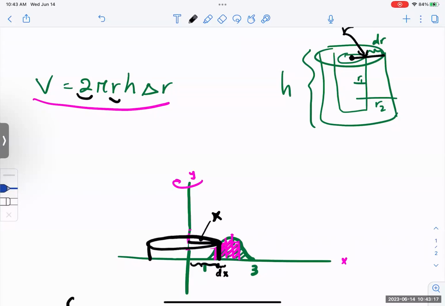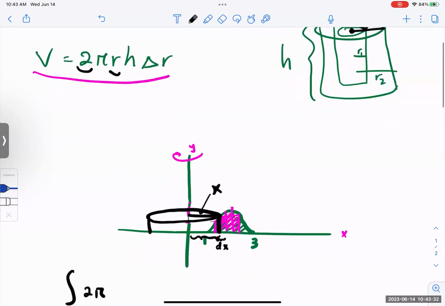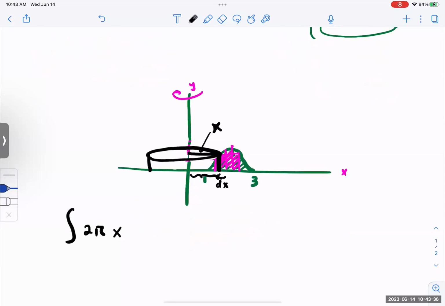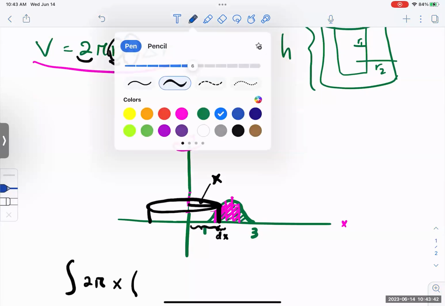So that's why this is equivalent to R, which in this case is the same thing as x, because R corresponds to the x value. If the x value here was 2, then R was 2. If I picked another cylinder, whatever x corresponded to that would have been my R. So far, 2 pi R, my R is x, times h.